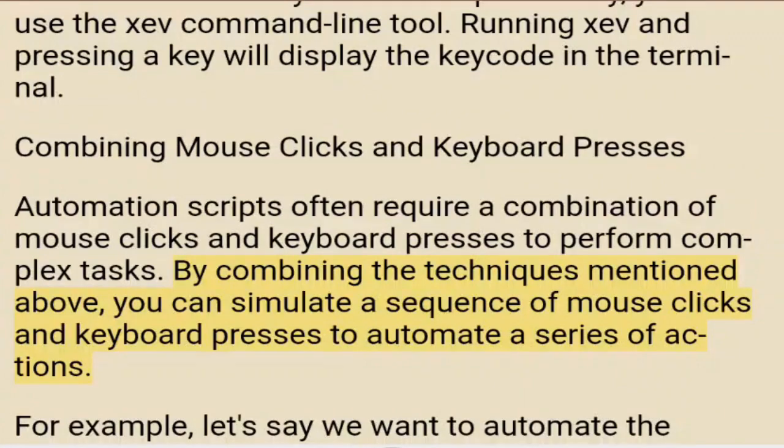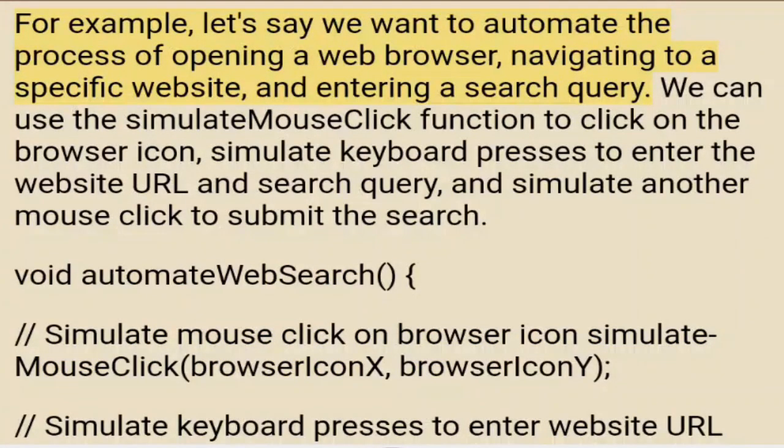series of actions. For example, let's say we want to automate the process of opening a web browser, navigating to a specific website, and entering a search query. We can use the simulate mouse click function to click on the browser icon, simulate keyboard presses to enter the website URL and search query, and simulate another mouse click to submit the search.